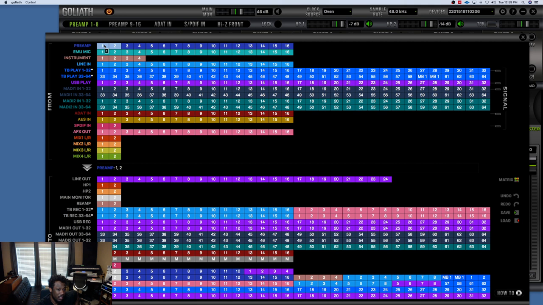So this is where we're going to utilize these 32-channel mixers that are way down here at the bottom in the section, mix channel 1 through 4. We would take the preamp, drag the 2 channels from the preamp, and connect them to mix channel 1 and 2. So if I had a keyboard plugged into the back of my interface on channels 1 and 2, or 7 and 8, or 11 and 12, we would drag those outputs from the preamp to this 32-channel mixer. And now the audio coming out of my keyboard would go into this 32-channel mixer called Mix Channel 1.